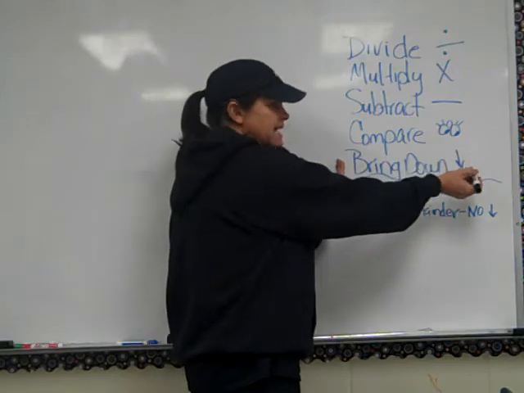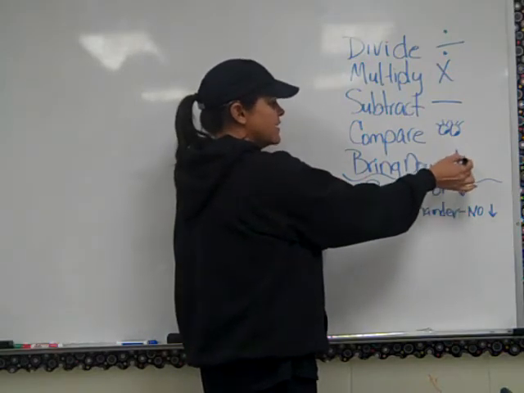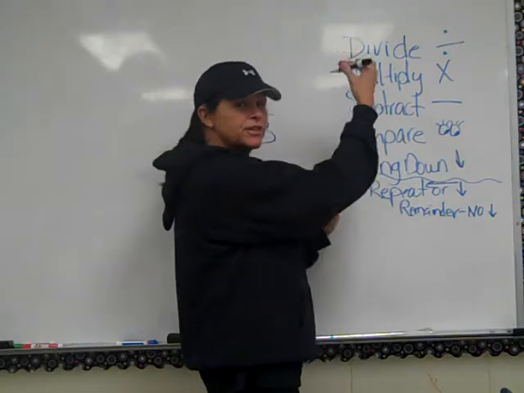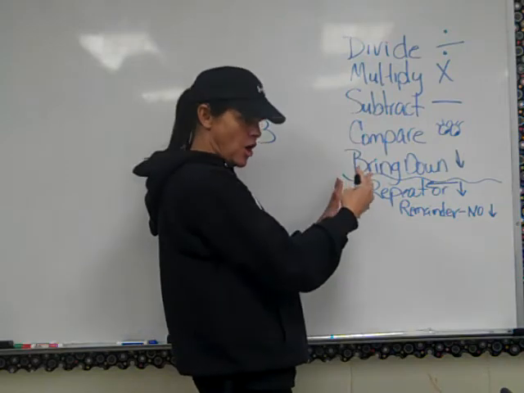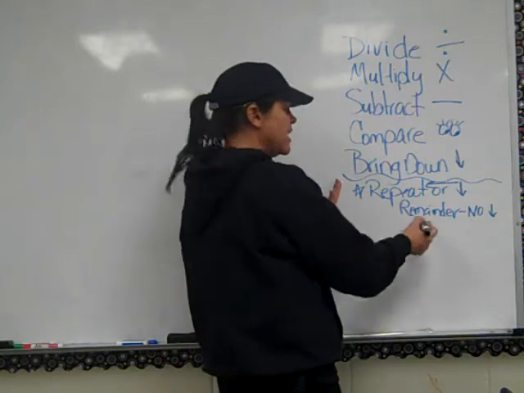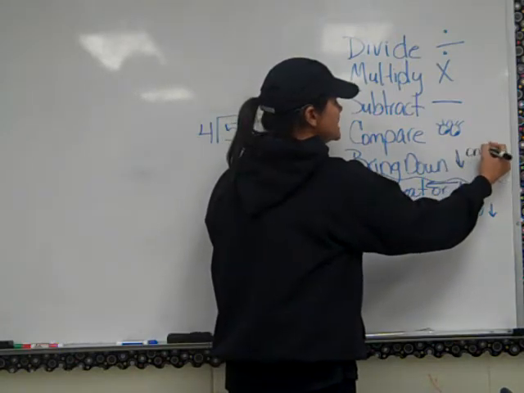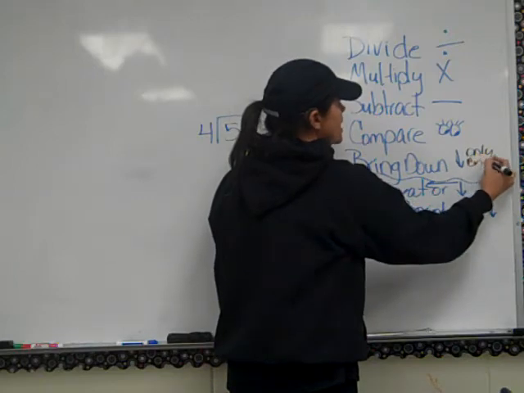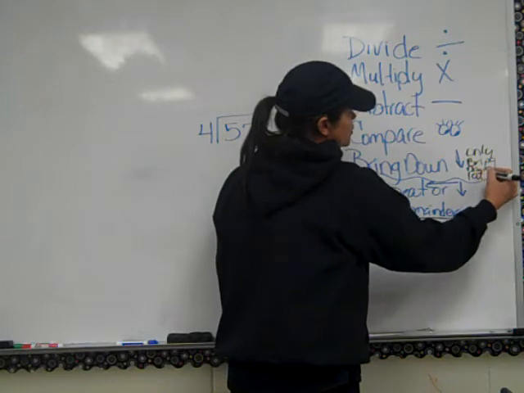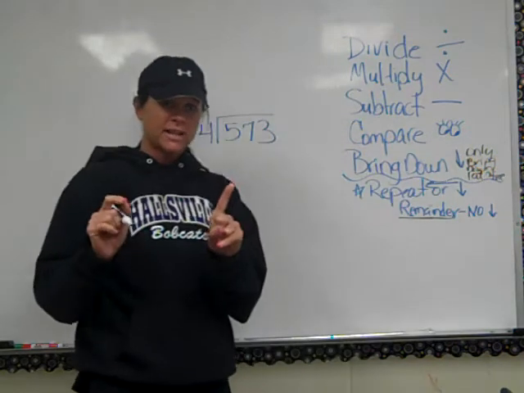Now, if you bring down, you must repeat. Okay? If there's an arrow where you're bringing down, I'll show you in just a minute what I'm talking about, then you have to bring your divisor down and start over. Okay? If there is no arrow where you brought down a number, then you have a remainder. Now when you bring down, be careful because you can only bring down one number at a time. Some of the mistakes I've seen have been you're trying to bring down two numbers at a time, and you can't do that. You've got to bring down one number at a time.